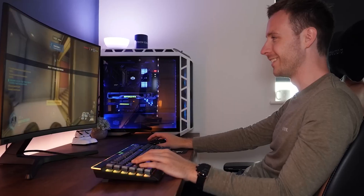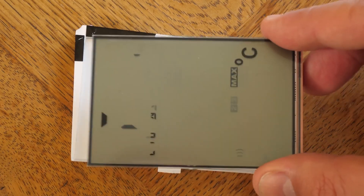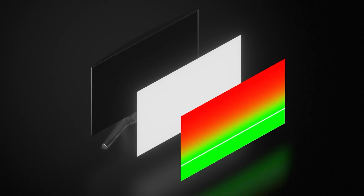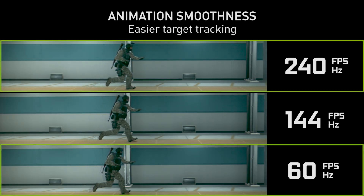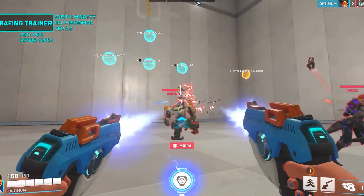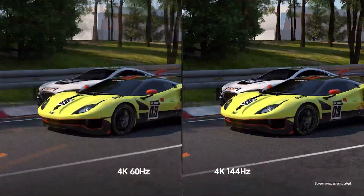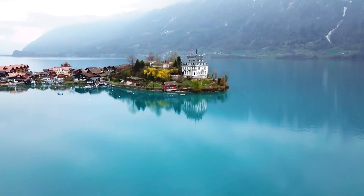First, let's explain how LCD panels work. LCD panels consist of two main layers: the liquid crystal pixels, which chemically change to adjust the color of the light shining through them, and the backlight, which produces the light that shines through the pixels. When a new frame needs to be displayed on the monitor, a new color value is sent to each pixel, and the pixel will start to transition to its new color over time. During this process, the backlight is on the entire time, so the camera visually sees the full transition. In addition, the image is held before and after the transition, which causes the human visual system to blend the two images together. The combination of the motion hold and the visible transition is what causes display-based motion blur — not to be confused with an in-game motion blur setting.